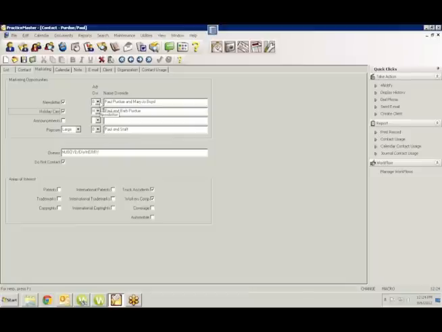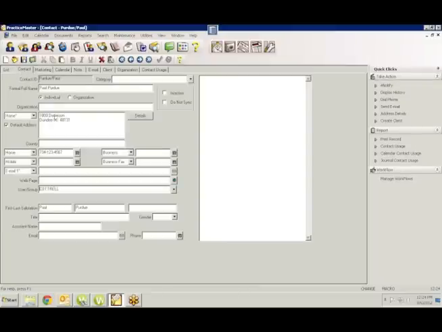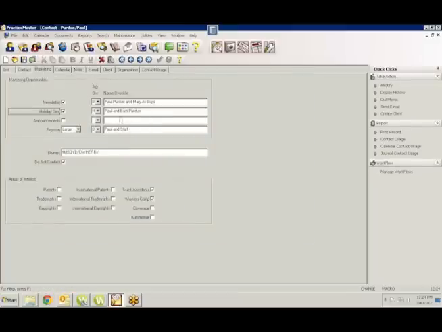Now, we have introduced a concept where you are able to override the addresses and names. For instance, in our contact screen, we can have home and business and other addresses, and we can have a name like Paul Perdue, but maybe when we send the Christmas card, we send it to Paul and Barb Perdue. And maybe when we send the newsletter, we send it to Paul Perdue and Mary Jo Boyd. And maybe when we send the popcorn tin, we send it to Paul and staff, because Barb, his wife, doesn't get any of the popcorn, but it's not just Mary Jo that gets the popcorn, Leanne gets some too.